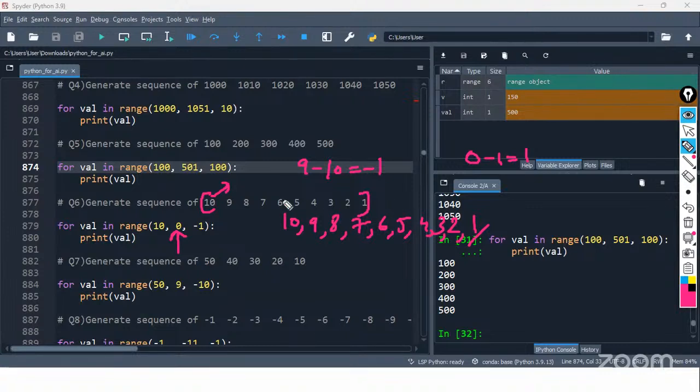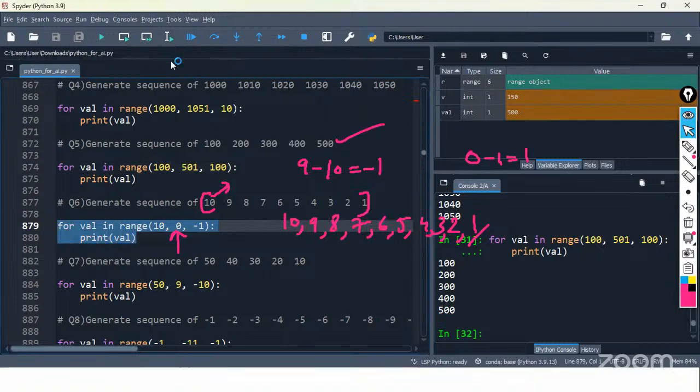So, these are a kind of intermediate questions. The earlier ones are basic. Probably we have got good confidence on basic kinds of questions, and these are intermediate questions. We are trying to use negative values for our step values. Yes, these kinds of questions can also be expected. Intermediate level of questions. Making sense? So when I execute, I'll get all the values, all the numbers in the reverse direction, starting at 10 till 1.